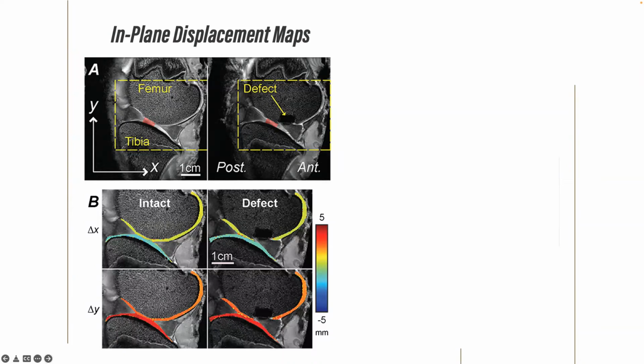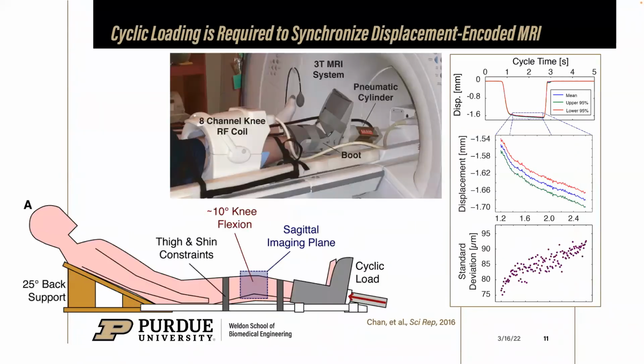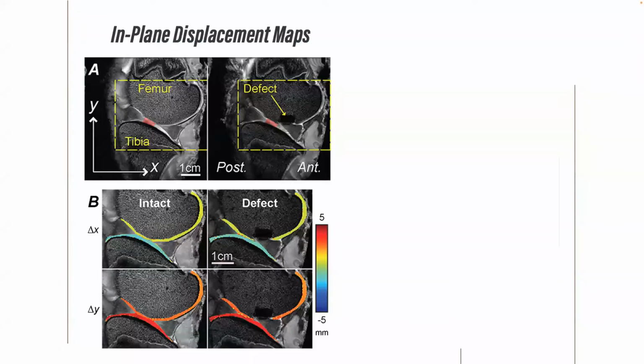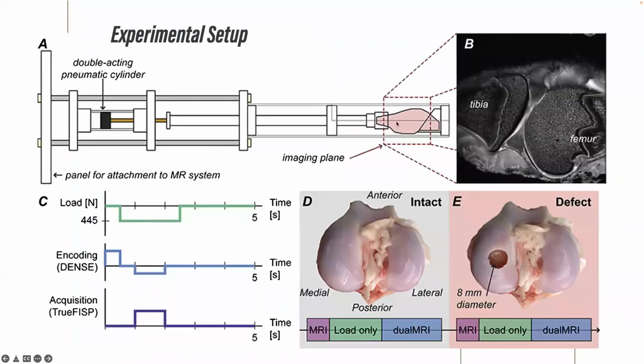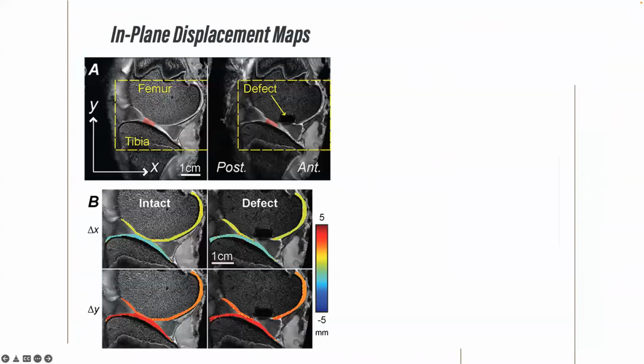And obviously in the intact joint, what you'll see here, just from looking at the very similar colors, is that a lot of our displacements are dominated by rigid body motion of the tibia as well as the femur, right? And so even with our very tightly constrained geometries, there is still some concomitant motion when it comes to looking at the overall displacement of these tissues, which is something that we saw in the human studies as well.